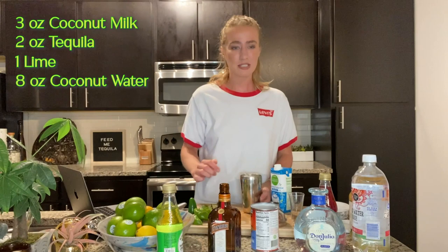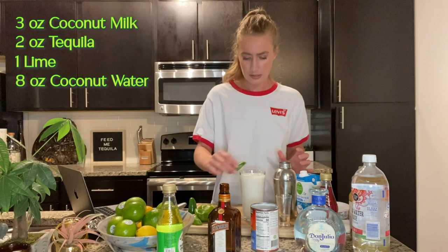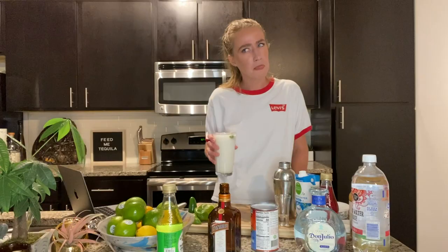I hate myself. I think I'm just gonna add the coconut water afterwards and just mix it around a little bit, cause I only have a tiny one of these since I usually just make drinks for one person. I guess you can garnish it with a lime. Here we go, I'm scared. That's very different — it's like a key lime pie almost. I think when they said one lime, they meant just one lime squeeze.